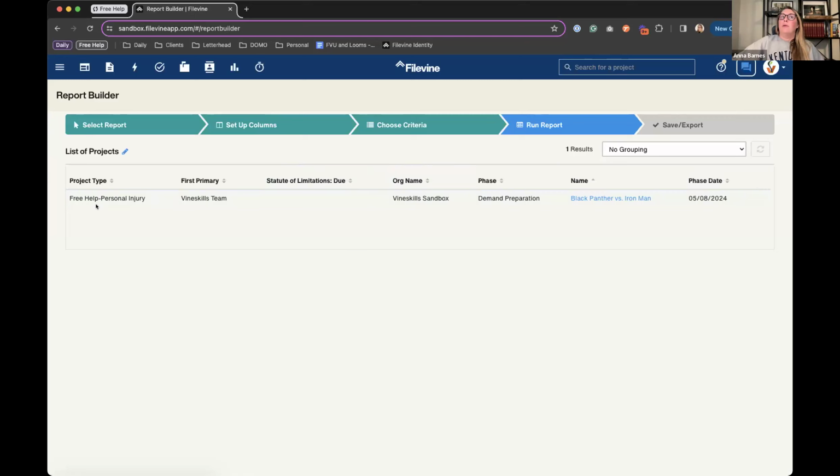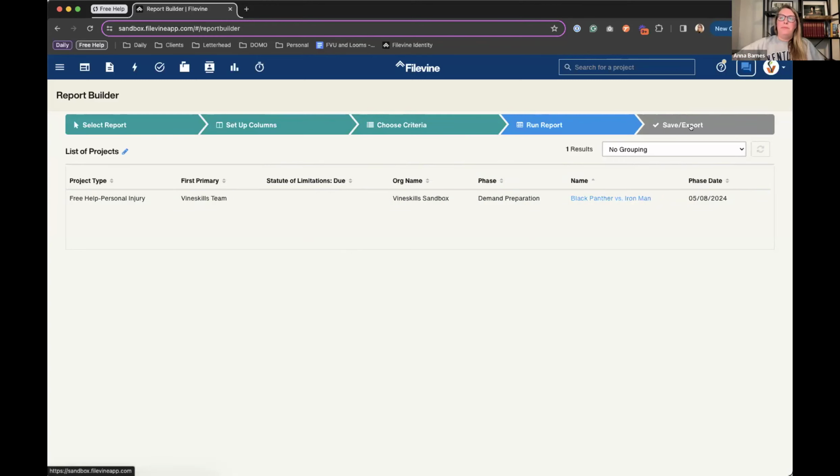So we are going to save this report so that we have this information. So once your report has run, you can go ahead and hit save and export. And I would like to point out that as your report is running, you might be enticed to try and skip it and come straight to save and export. But Filevine's not going to let you do that. If you come to save and export before the report's done running, it's going to kick you back to the run report, and you're going to lose any progress you have on the next screen. So just be patient with it and let it run, and don't move on until you actually see your results.